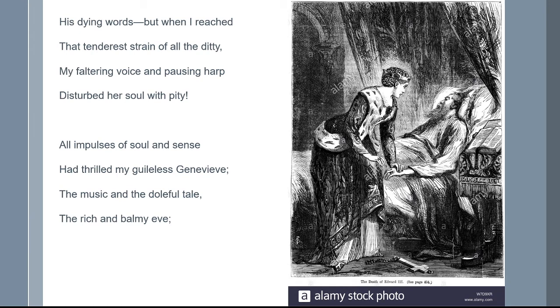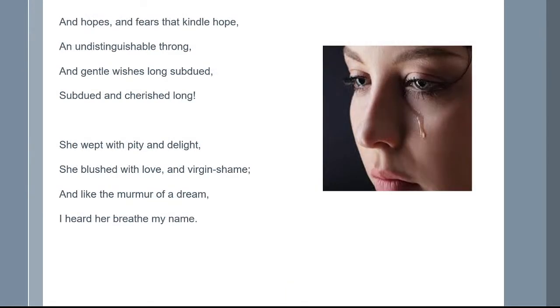Stanza number 17. His dying words. But when I reached that tenderest strain of all the ditty, my flattering voice and pausing harp disturbed her soul with pity. All impulses of soul and sense had thrilled my guileless Genevieve. The music and the doleful tale, the rich and balmy eve, and hopes and fears that kindle hope, an undistinguishable throng, and gentle wishes long subdued, subdued and cherished long. She wept with pity and delight, she blushed with love and virgin shame, and like the murmur of a dream, I heard her breathe my name.